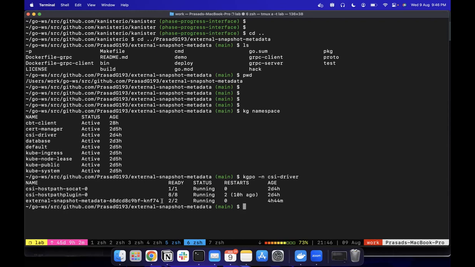One is the external snapshot metadata, and the other is the get delta gRPC handler, or we can call it the service provider implementation to get the changelog metadata.